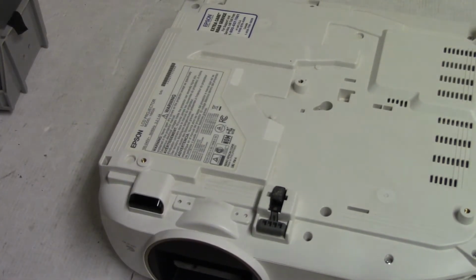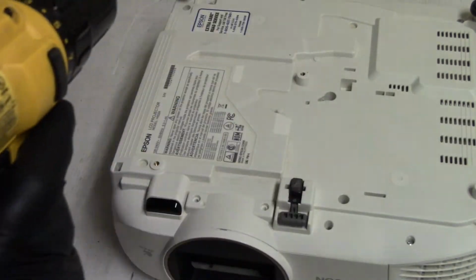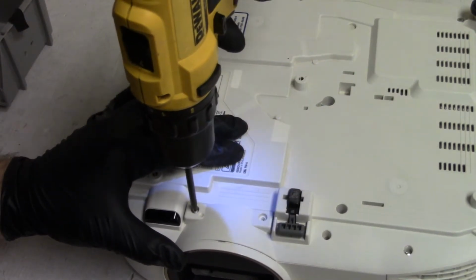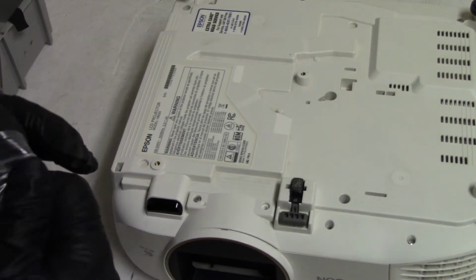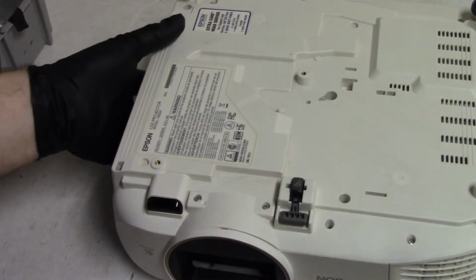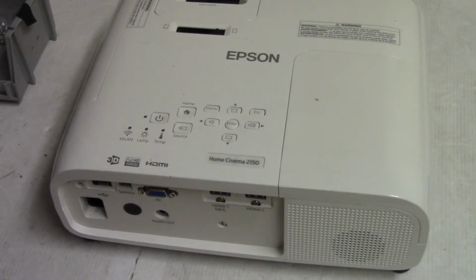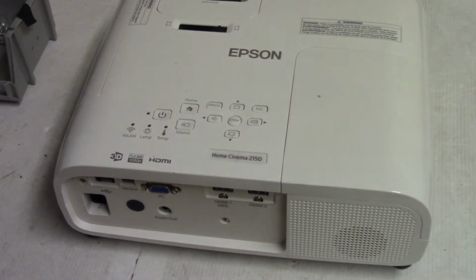Alright, let me get that piece, we'll screw that on, and we'll wrap it up. It goes here. We have two more of the helical screws. And then we get one out of here. And I think that'll do it. I think this is all back together. I don't think there's any more missing screws. I do have some extras to throw in that bag. There we are. And then we have two in the back. So that's this one. This is actually one of the ones that was rolling around inside. Alright, that one.